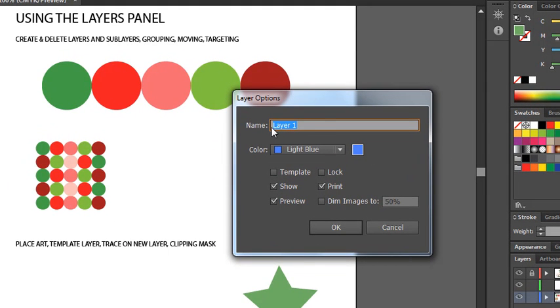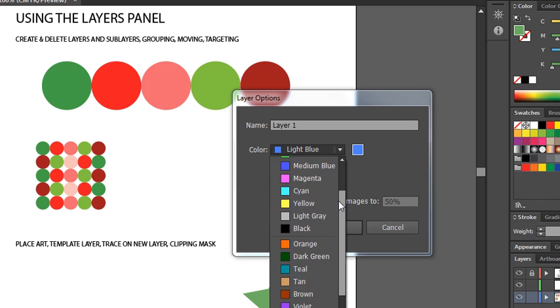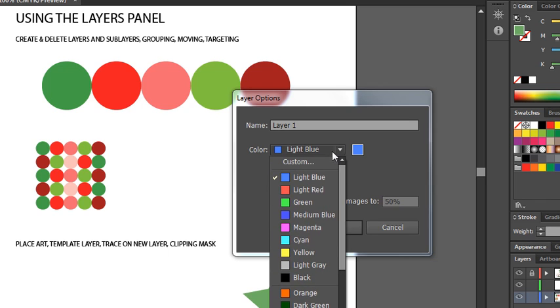Here you can create a name for your layer, and it's a good idea to label these according to the contents. That will help you remember where everything goes. Unless you really plan on only ever using Layer 1, then it doesn't matter that it's called Layer 1. You know where everything is. Here's where you can change the color coding, and you can choose from any of these options. You can now even create a custom color, which is a cool idea.